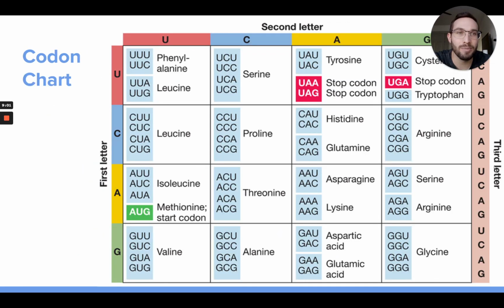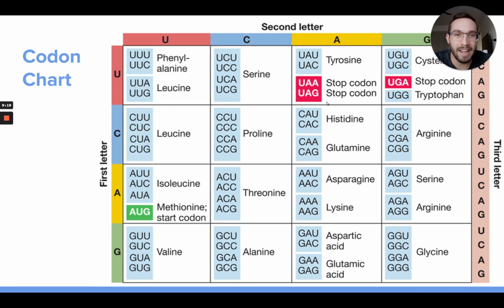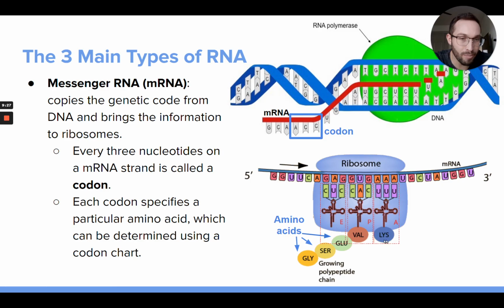And then this, you've probably seen before in your regular biology classes. This is a codon chart, and it tells you what amino acid those 3 letters on the mRNA are going to code for. You can see right here there's the codon AAA on the mRNA. If you look at this chart, if we find AAA, here's A, and then A, and then A, it codes for the amino acid lysine. And if you look at this picture, here's lysine right here being brought to the ribosome. Each of these codons, each of these 3 letters, codes for a specific amino acid that's going to be put together here at the ribosome. So that's what the messenger RNA is doing.